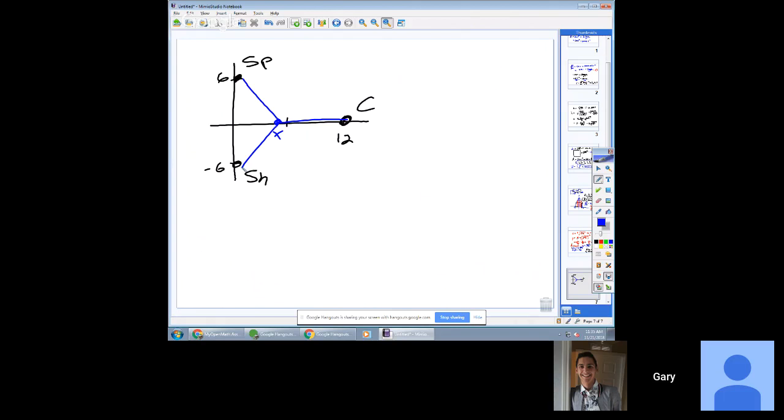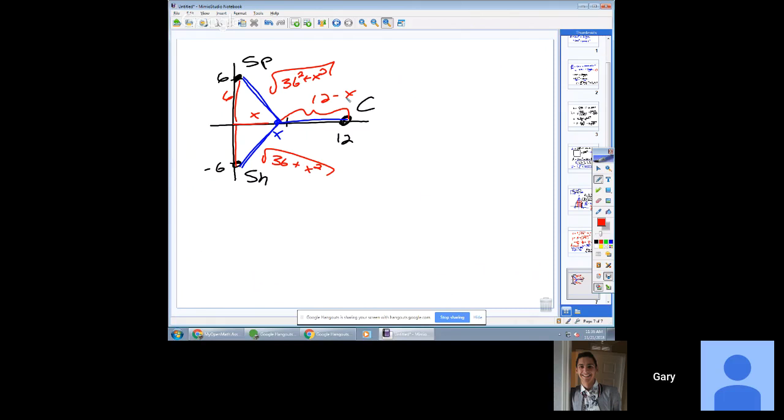Well, the Pythagorean Theorem is going to be helpful with these two branches. I need a right triangle, and for Springfield, it measures x by 6 for the legs. And this one's x by 6 also. So I have 2 of those. The Pythagorean Theorem says this will be the square root of 6 squared plus x squared, and same thing down here. And then this leg of the journey is just 12 minus whatever x is, that remaining distance.